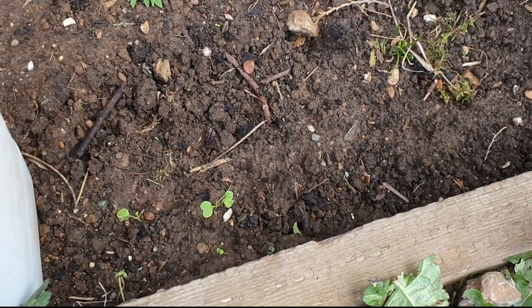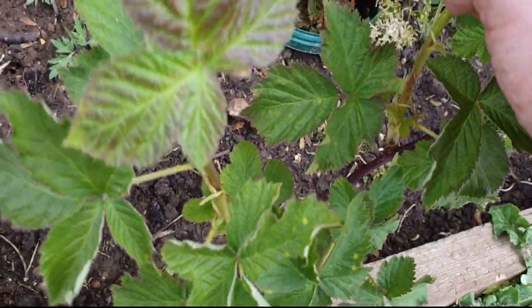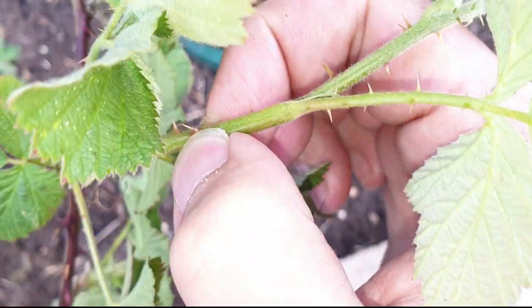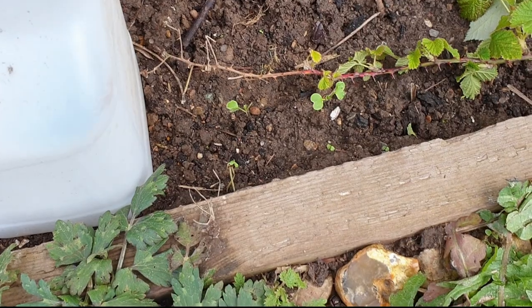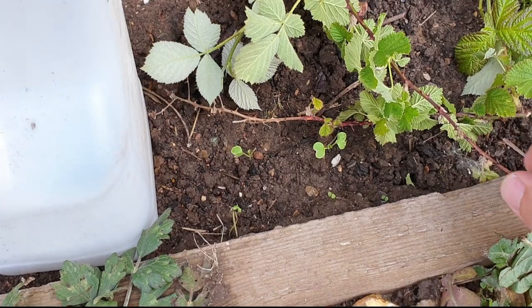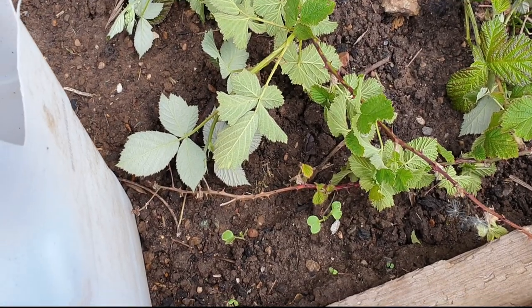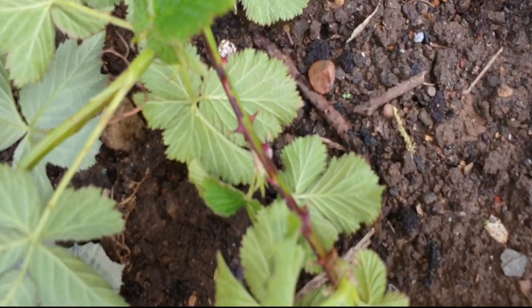Another idea a lot of people don't think of using: there's brambles everywhere in the UK. I'm not sure if it's like that in other places in the world, but you can see they have these spines. Basically you line the brambles around the plants, like this, all the way around all of your plants. These brambles grow like crazy — you can cut as much off as you want and they'll still grow back. But slugs will not want to go over these.